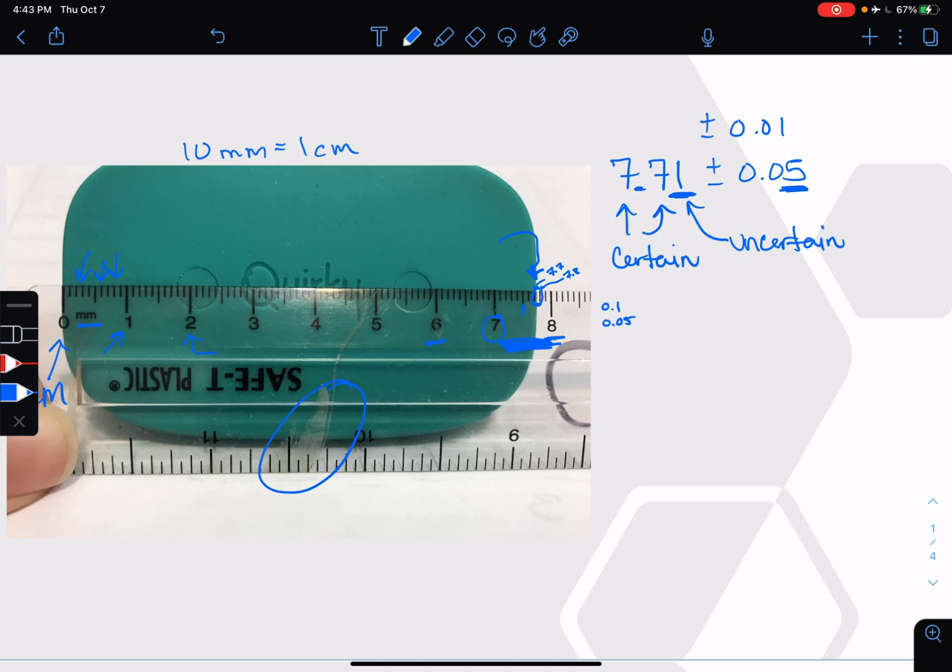So that would be if you could make out where the 0.01, 0.02, 0.03 is between the 7.7 and the 7.8. So if you can see it better, the number in your level of precision, your level of uncertainty, is going to be smaller. And if it's hard to make it out, you're just going to go, it's halfway in between, and you'll have 0.05 there.